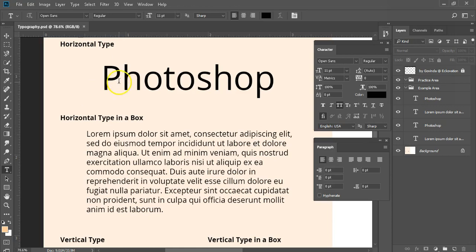Now look closely when I move over a type layer. You can see that the box around the pointer disappears. This is because Photoshop recognizes that the mouse pointer is over a type layer and changes its icon, representing that upon click, the layer will enter edit mode. Click on it and you will see that the particular type layer has entered into a classic text editing mode. You can edit it like any text in a word processing program.